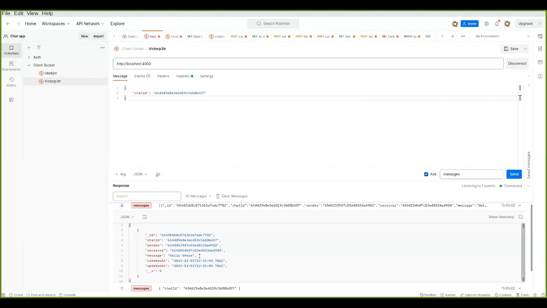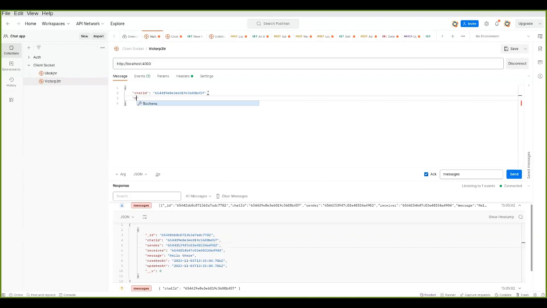Remember that I want to send this message to this particular person, right? Remember that the sender is this person and this is my own ID, which is the receiver. So I could copy this ID. I could come here. I could say chat ID should be that chat ID.